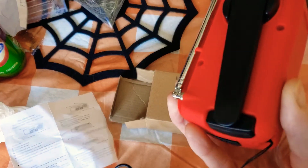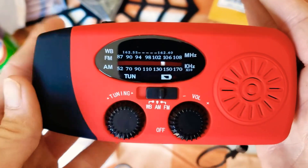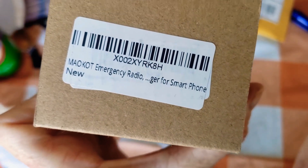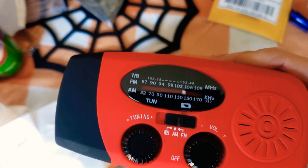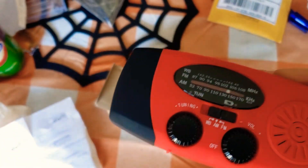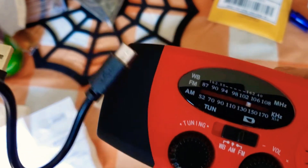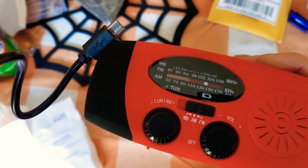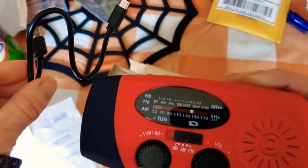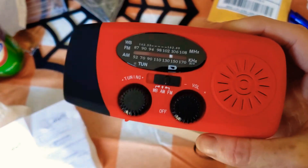I like it — this is what I wanted: a piece of security if the grid goes down, so I can hear what's going on in the outside world, especially for weather emergencies. This is by MAOKOT Emergency Radio, second generation, great for smartphones. My roommate got one too — he's trying to put together a bug-out bag. I watched him set his up. We could each use one — mine in the bug-out bag, his in the house.